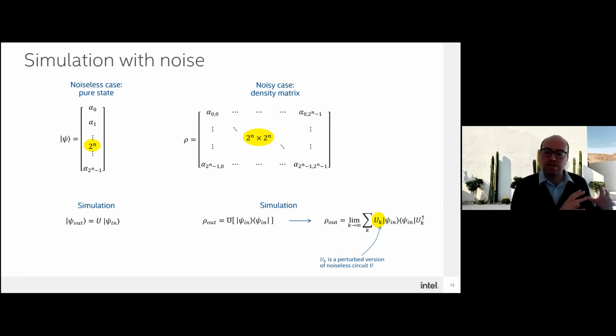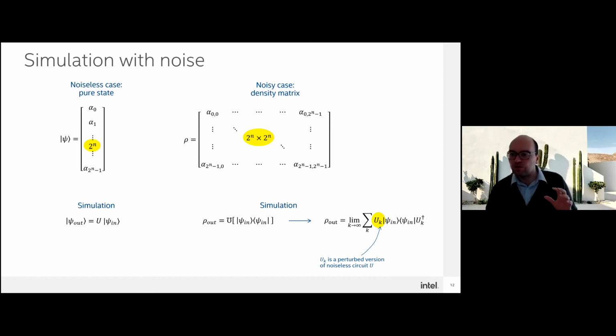I take my noiseless circuit U, and then I perturb it in a stochastic way by adding extra gates or by mimicking the mistakes or errors that can happen. And this will give rise to these circuits U_K. Now, K is just an index, meaning the circuit is generated according to a certain probability distribution of perturbed circuits.